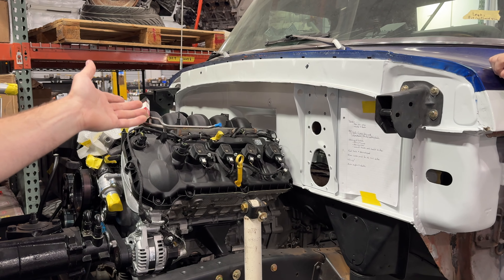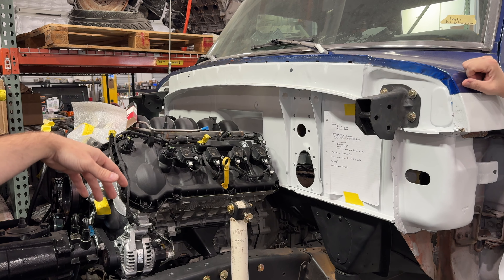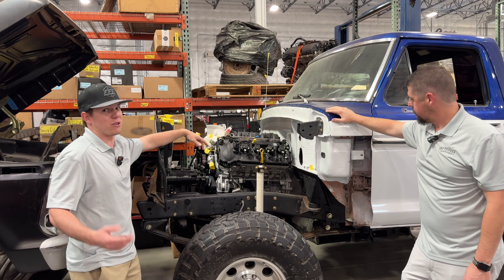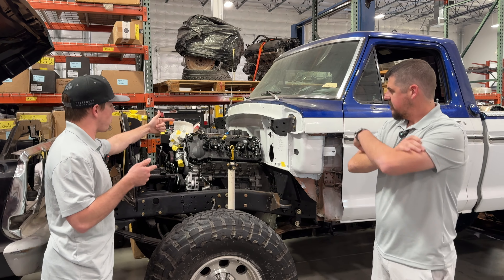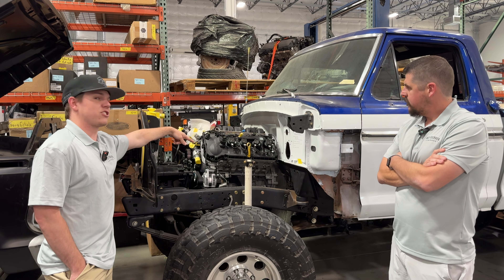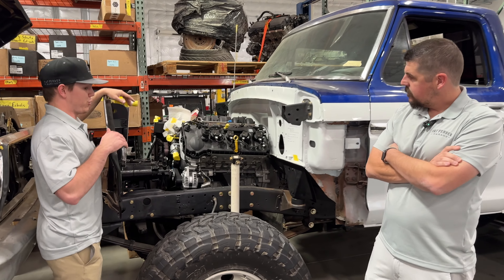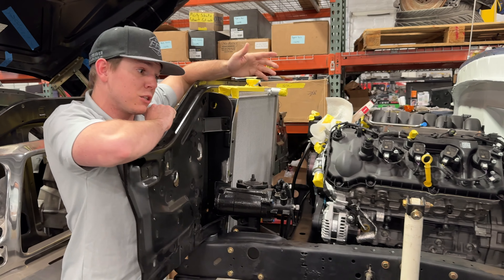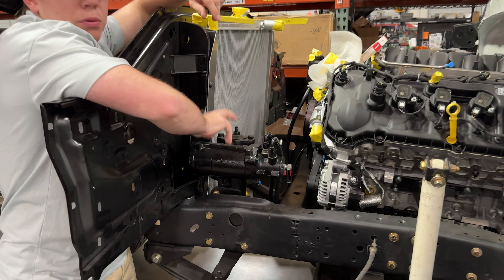For all you enthusiasts out here, here's said painted firewall. When this thing had the orange, ugly, rusted-looking firewall, you guys all had something to say about it, so it's clearly pretty important to some people. To Roger's point, this is a factory chassis the customer provided. It looks like he had some sort of upgraded front suspension on it as well. So the coyote's going to be tight here for sure — it's not going to fit as cleanly or as pretty as a Porterbilt chassis, but it is possible. We actually sell quite a few parts to kind of make that work.